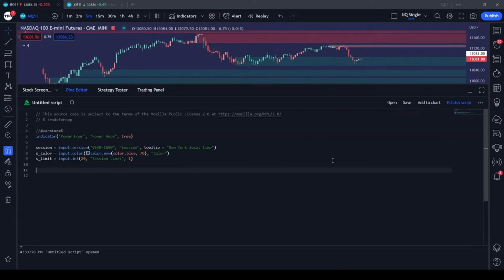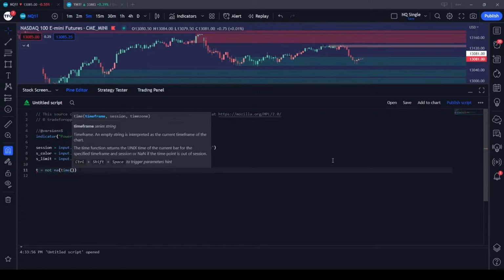So I'm going to define a parameter t that's going to basically say that it's a valid time. So I'll say t is, this is the line that they give you when you look up the PineScript reference manual on how to check if a certain time is valid. They'll tell you to do t equals not na time, and we'll just do this for now.